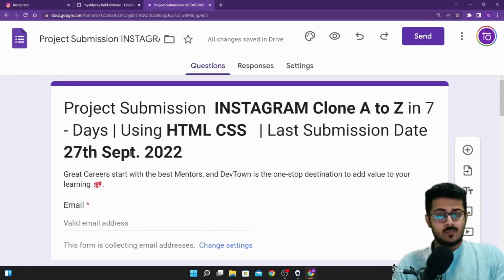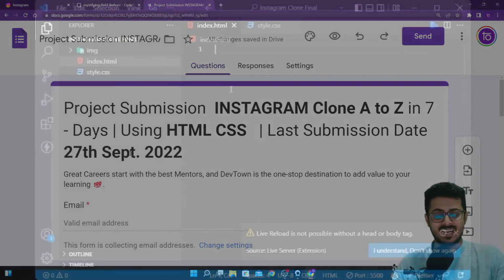I hope that you guys will be able to complete the project. Like I said, if you want to receive the Microsoft and Google certificates, you need to have a correct project submitted, along with complete 100% attendance as well. Try to make sure that you are able to do that, and all the best for the same. Let us hope that we are getting a lot of submissions from your end. Usually we get around 1000 submissions, so I hope that you guys will be able to give us a little bit more than that.